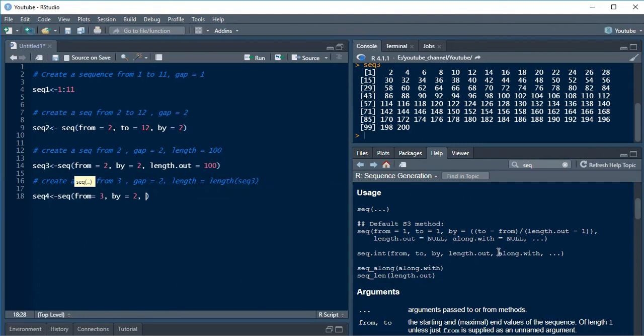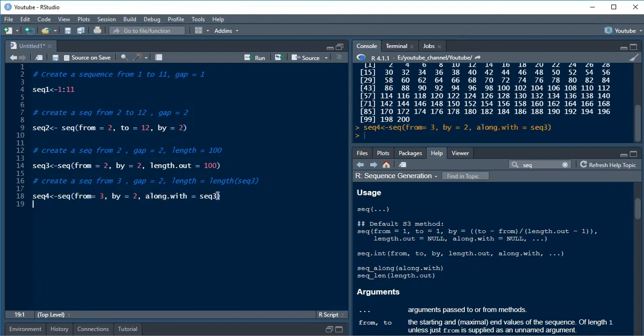So we are going to use a new argument, along.with. We generate the sequence to the exact length of sequence 3, so we don't use the length.out argument. Instead, we use the along.with argument.